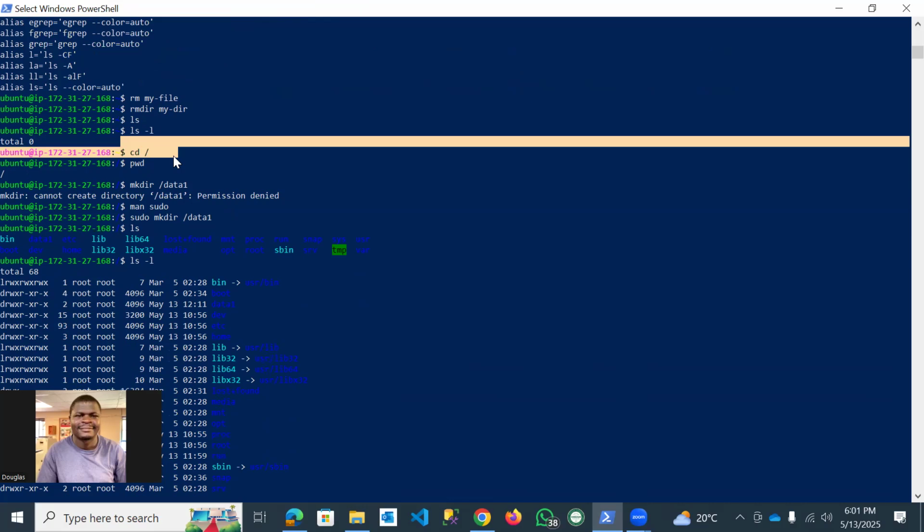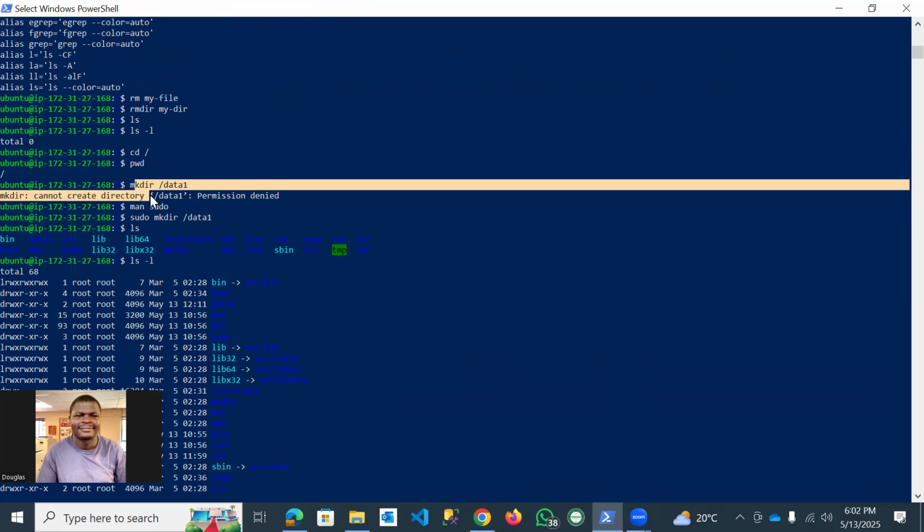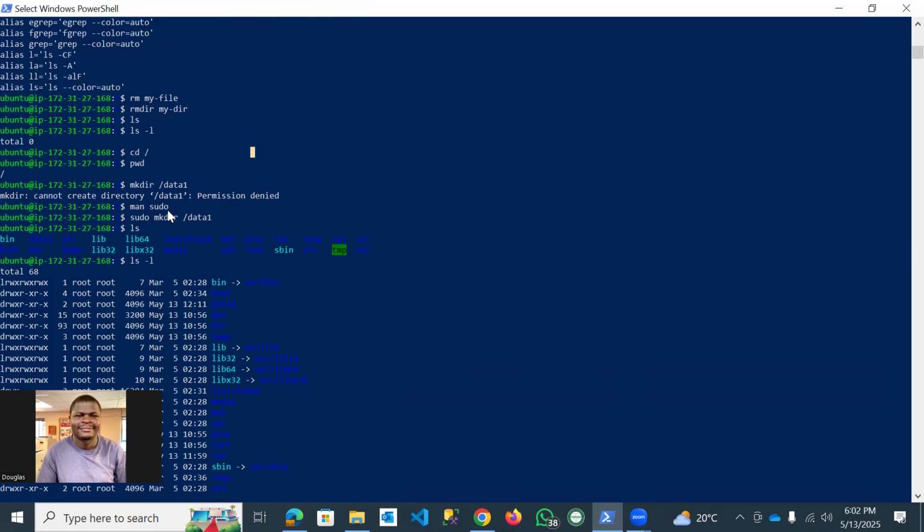The cd / command takes me back to the root directory. Under the root directory, if I try to create /data, it indicates that permission is denied.